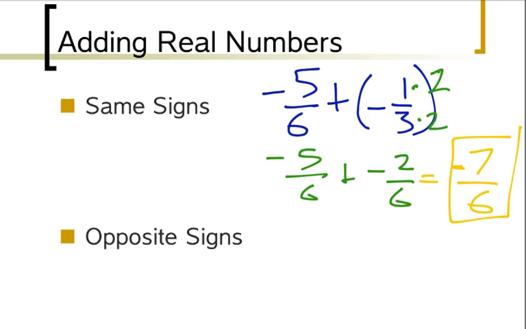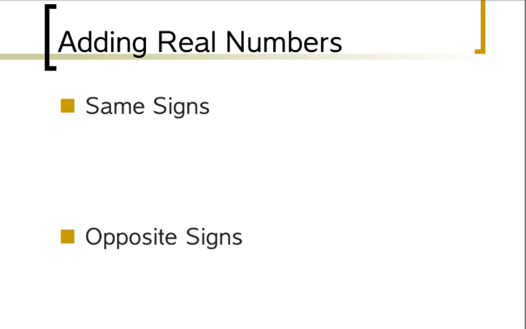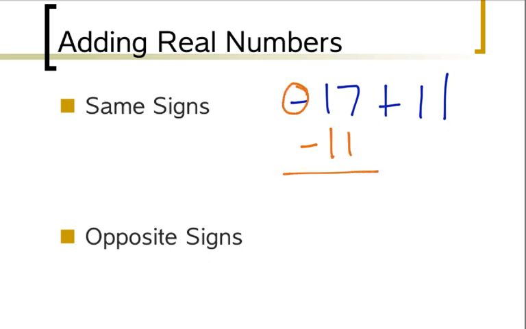Okay, so now we're going to add numbers that are opposites. So something like negative 17 and positive 11. Now they're opposite signs, so you need to subtract. Opposites subtract. So what we do is we stack them and subtract them. So it's really 17, ignore this negative sign, minus 11. Now the bigger number always goes on top, so that's why 17 on top. And we go ahead and subtract, and we get 6.